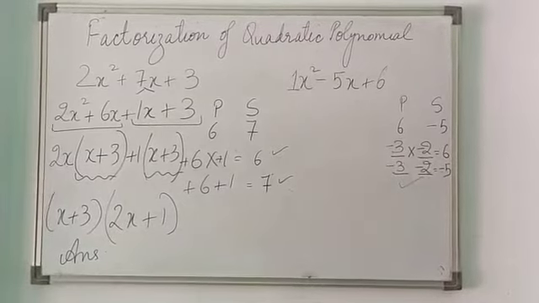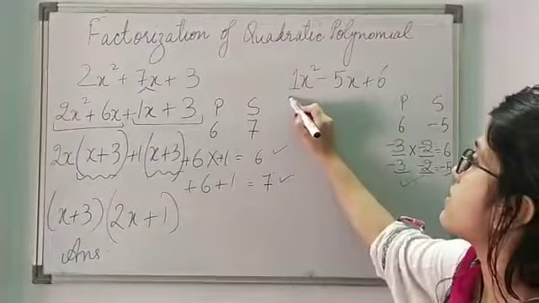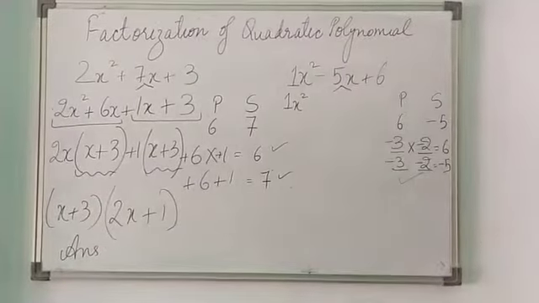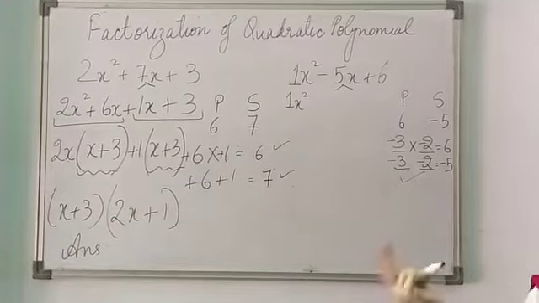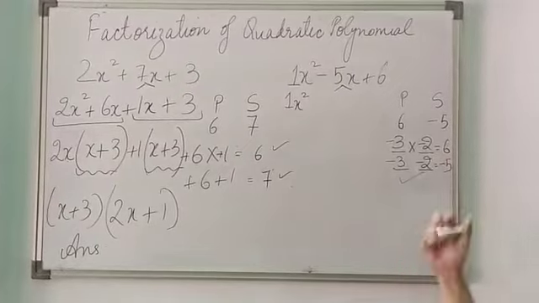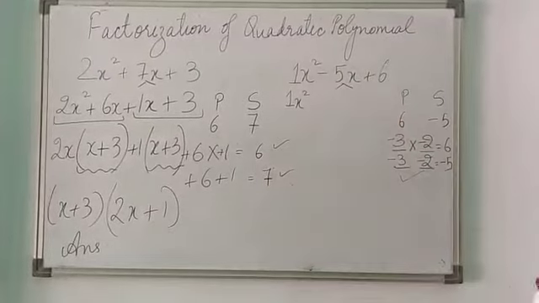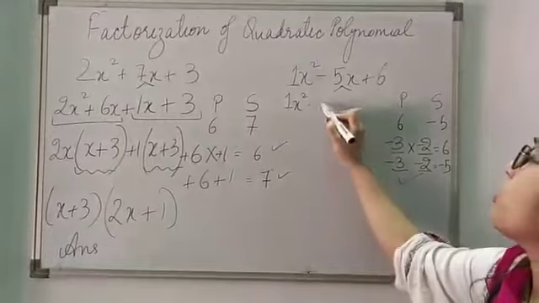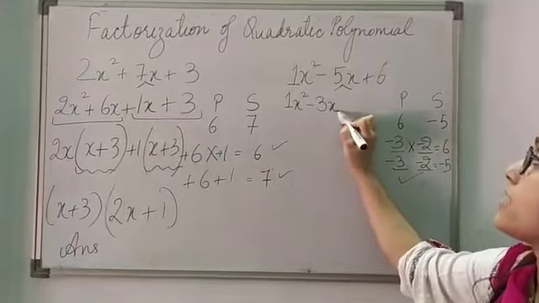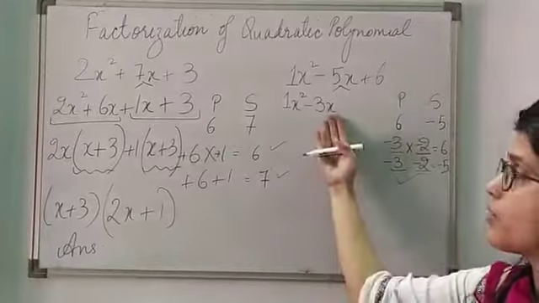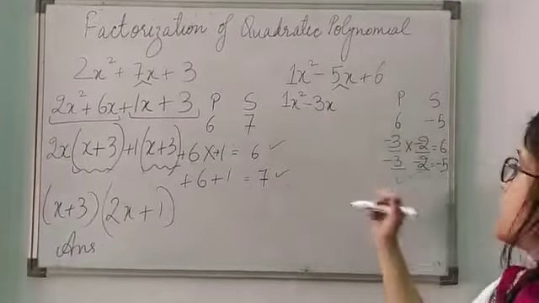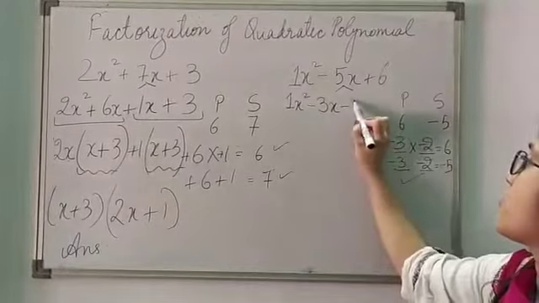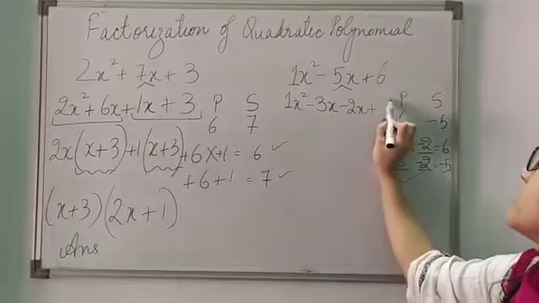Again I am reminding you. So first term you will copy down as it is, then the middle term splitting method. As the name suggests, middle term splitting means we have to split the middle term. So minus 5x you will split into minus 3x and minus 2x. So here one side you will write down x square minus 3x. Again remember, here we have to take the variables, and next you have minus 2x plus 6.